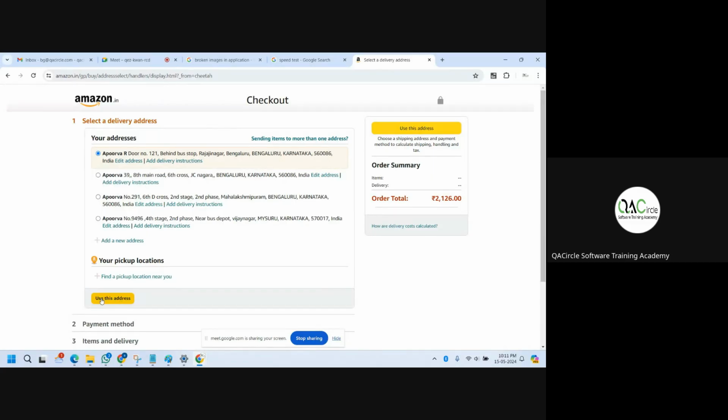It might be clickable, it might not be clickable. If it is clickable, then that is a bug. If it is not clickable, then that is not a bug. But the case that I'm checking is an edge case. So when you perform edge case testing, you might get a bug, you might not get a bug. Clear on this?